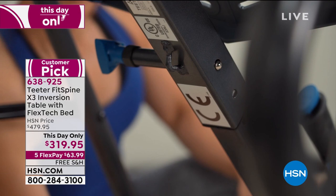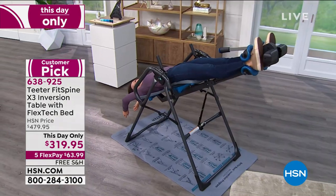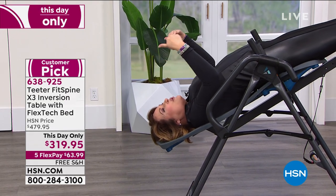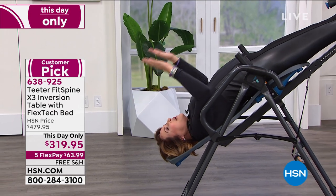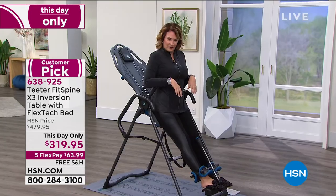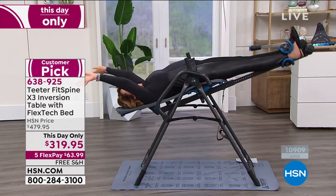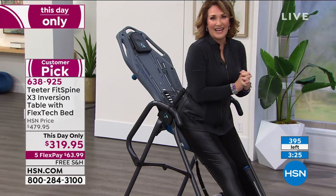I have a friend the same height as me and when he raises his arms, he comes back upright with no problem. I think I'm a little top heavy. A lot of it does have to do with weight and height, but we all find our own feel for the machine. Once you get your own feel, I'm never afraid I'm going to go too fast or too slow because I know exactly how to control it — the tiniest little movement of my hand brings me right back up. I found that if I just hold on to the handles and bend my knees a bit, it helps me get right-side up again. I'm very glad I made the purchase. I'm thrilled you shared that with us — thank you so much, Jan. Continued good health to you.